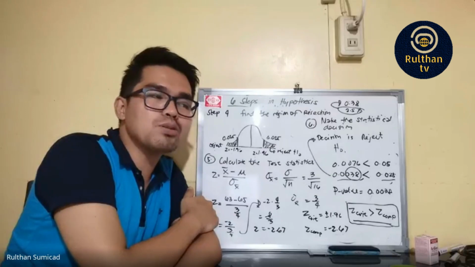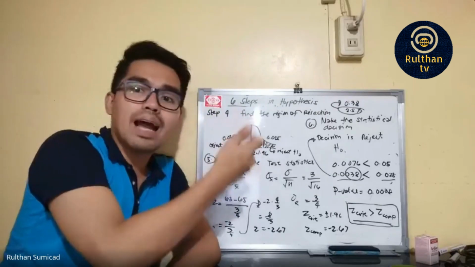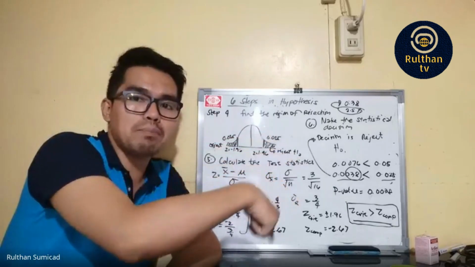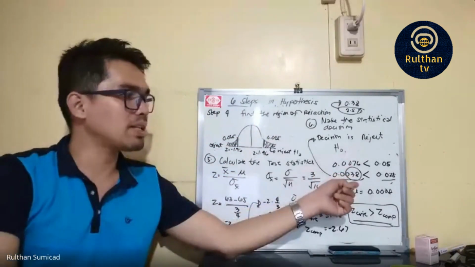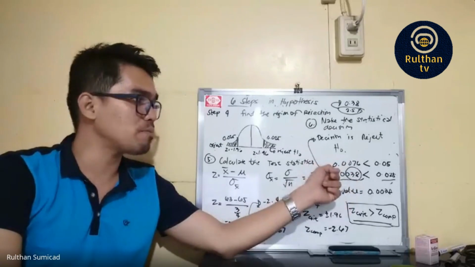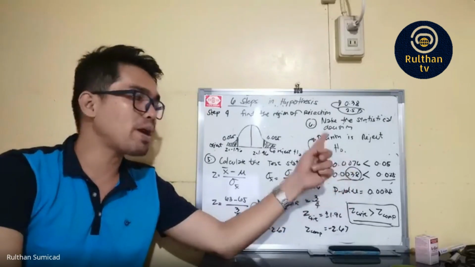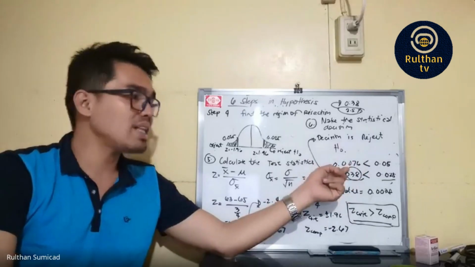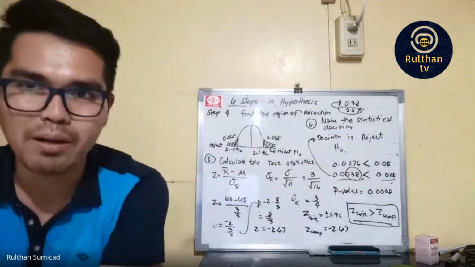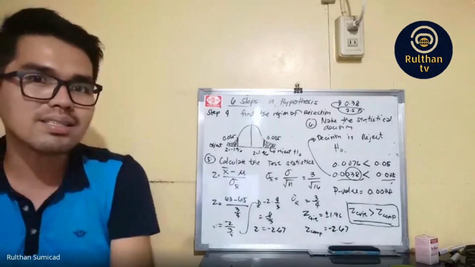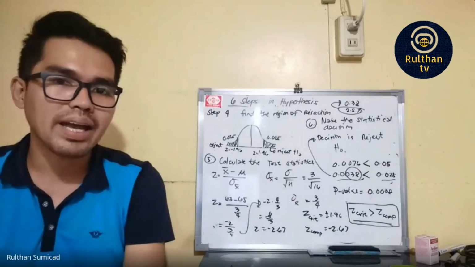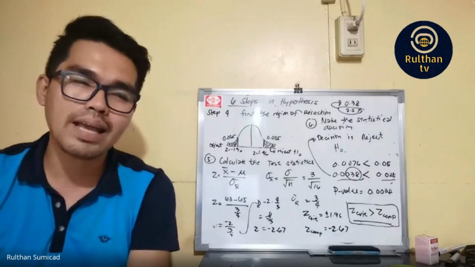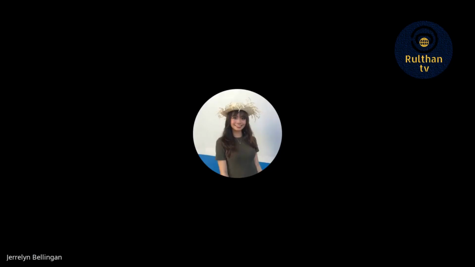If we wish to use the entire alpha, which is 5% for psychology, then we double our p-value. In this case, we double the 0.0038, giving us 0.0076, and compare it to your alpha, which is 0.05. If the p-value is still less than the alpha, then still reject the null hypothesis. Okay? At least that's the summary of the 6 steps in performing a testing of hypothesis.